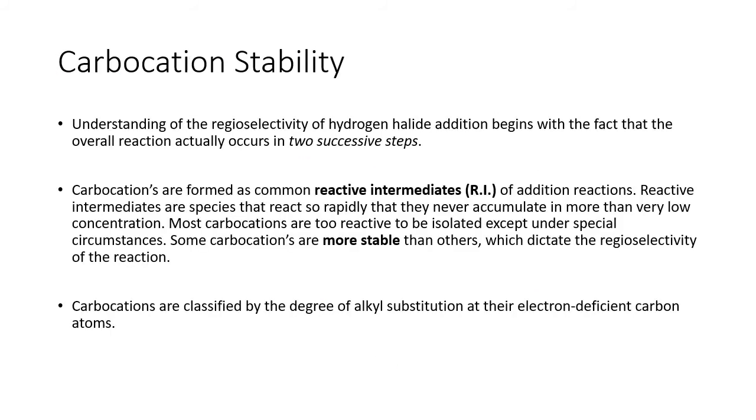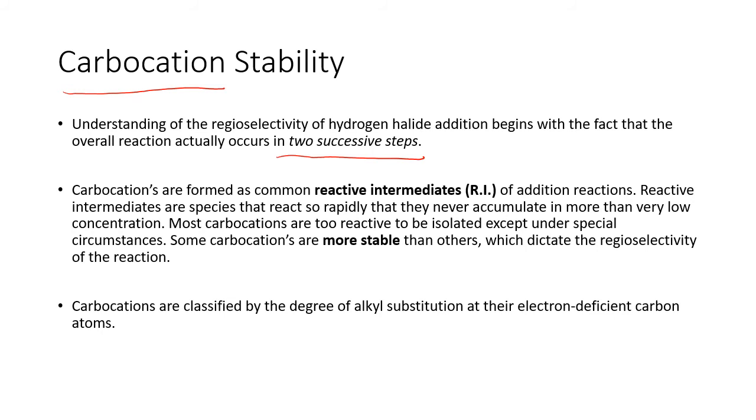The reason that the hydrohalogenation reaction and many other alkene addition reactions go through Markovnikov's rule and have regiochemistry is due to intermediates that they form throughout the reaction. And so one common intermediate that you'll see a lot is the carbocation. So we have to be able to understand carbocation stability to assess what intermediates are more stable than others. And so this reaction does not occur in one step. It actually occurs in two steps that happen one after the other. And that's what leads to that regioselectivity that we see.